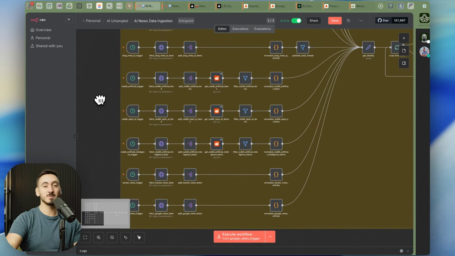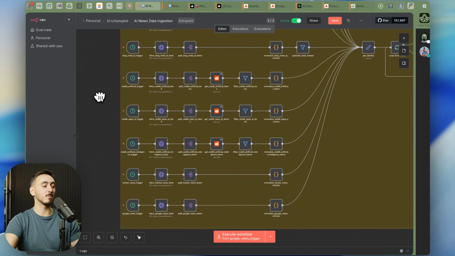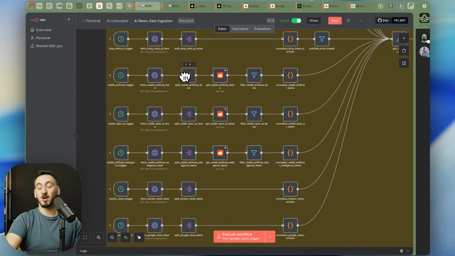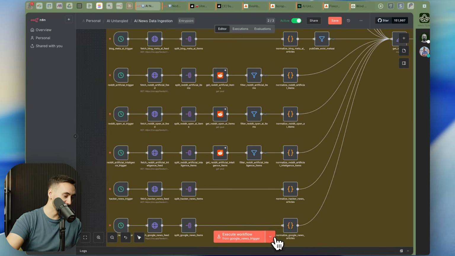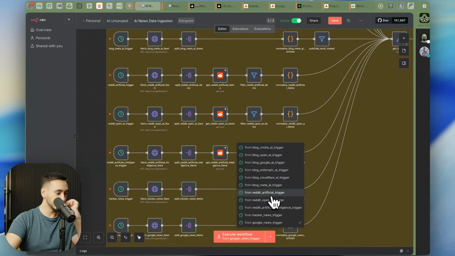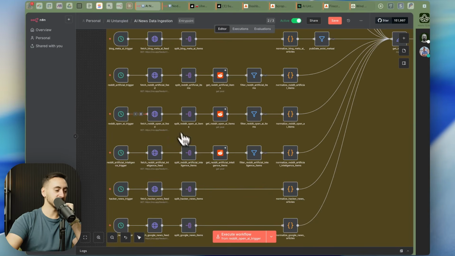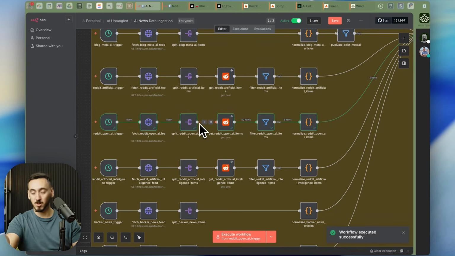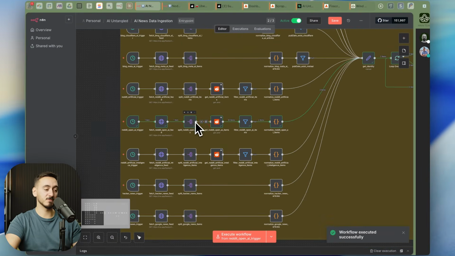This workflow here, if I demonstrate, and then after that I'll go into the scraping nodes, is super easy to understand actually. Something that you might want to do that's super popular, and I'm going to make another video for different use cases with this, is scraping subreddits, because there's a lot of people writing a lot of stuff on subreddits. So if I just modify the trigger here and I get, let's say, the OpenAI subreddit, and then I execute the workflow, it's basically going to query the subreddit feed that we have, then get 50 plus items from it, so 50 plus posts.